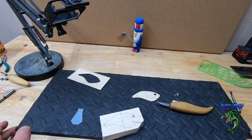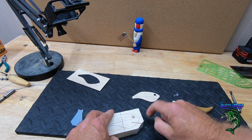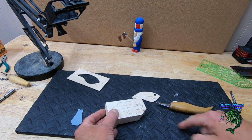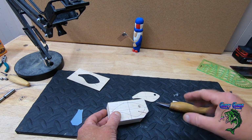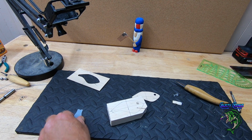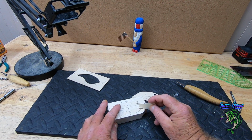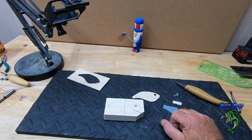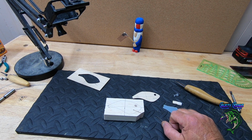Another reason I like to use these little rubber mats is because I can drill down in it, and I don't drill holes all in my table. I can cut on it, all that stuff. It's just these floor mats you can buy at your Home Depot or Lowe's. So yeah, we're there. We're ready to start carving, I think. So I'll put you on pause for a minute, get my stuff ready, and we'll carve this guy out.